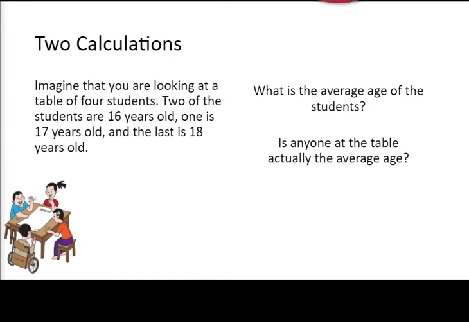First, even though we averaged in integers, whole numbers, our average came out as a decimal. So when averaging whole numbers, your average can be a decimal. Also, nobody at the table said they were 16.75 years old, but the average fell somewhere in between their ages. And because there were more 16-year-olds than there were 17 or 18-year-olds, the average landed closer to the 16, 16.75. So having more 16-year-olds dragged the average closer to 16.